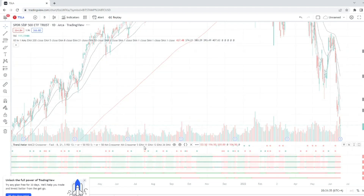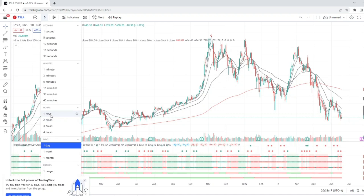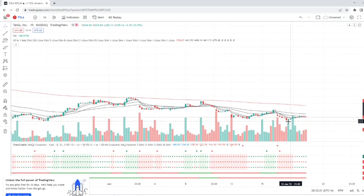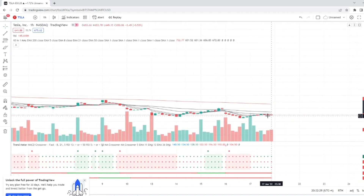The final stock I'm going to be watching this week is Tesla. I'm more interested in Tesla to the downside — I'd be very interested below 618.50. If it can break below there, I have no support until 600, which would be an $18 drop, and if it breaks below 600, no support until 578 — the 127.2% extension as well as the weekly Persons Pivot support. The on-balance volume does look a bit bullish, so maybe it pumps to the daily 21 EMA and I look for a swing trade there, but I'm primarily interested below 618.50. That wraps it up — that's everything I'm going to be watching this week.